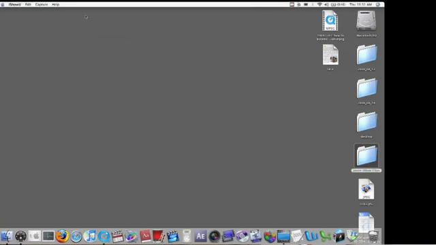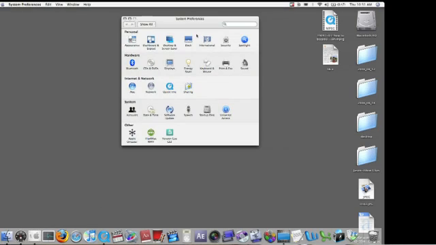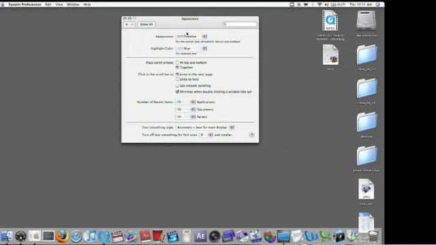And today, we are going to look at how to change system colors and fonts on your Mac. So let's get to it. The system fonts and colors are found in your system preferences, which can be accessed under system preferences here or in the dock down there. This is divided into four panes: personal, hardware, internet and network, system, and other. And for this, we're going to be accessing our appearance settings.